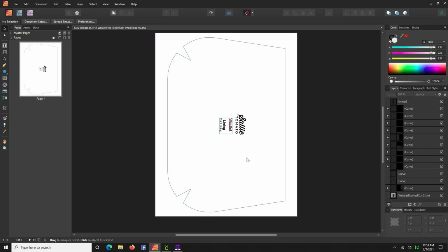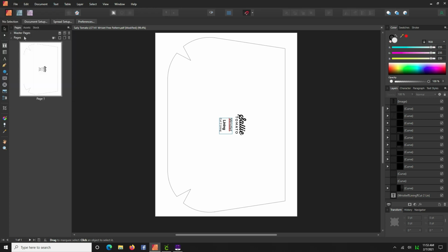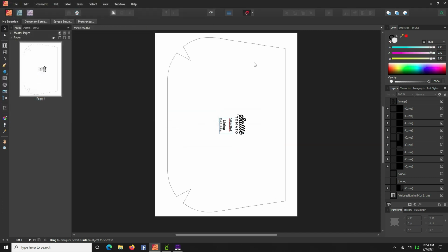It's a good time to go ahead and save your file in the native Publisher format. So just go File, Save. I'm going to overwrite my existing file called My File. Yes. So now you have an editable version, and we're not working with the PDF per se. Again, all these things can stay because they're inside the pattern.